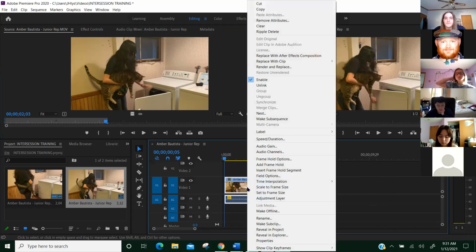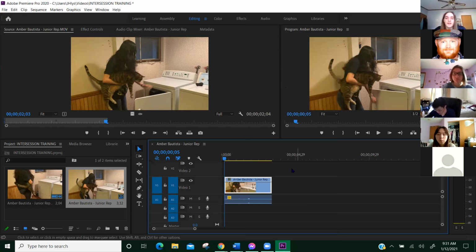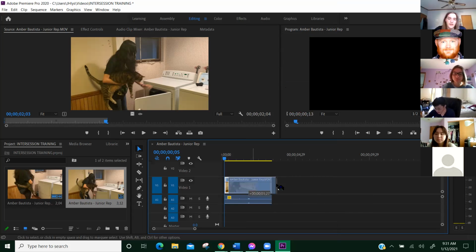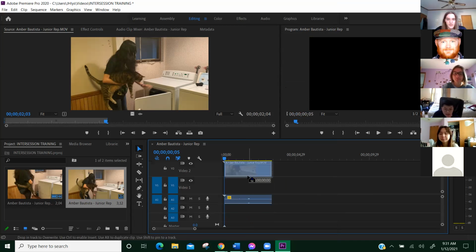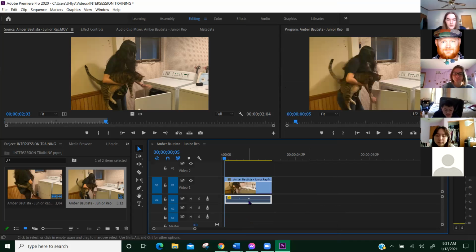You can right click, and there's a button under enable that says unlink. I probably could make them always unlinked, but I prefer to do it myself. When I press that, they're unlinked. So I could drag just the audio, or just the video, or stack the video on top of something else but leave the audio down there. For now, I'm just going to leave the audio there in case I need to explain stuff with it.